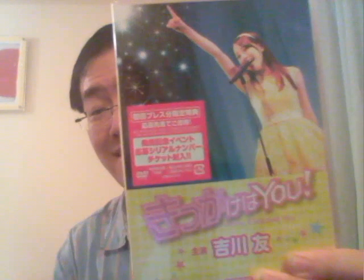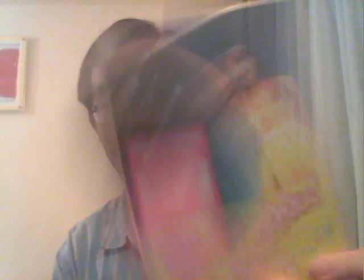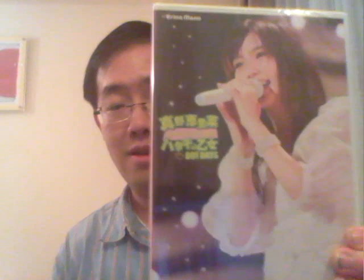Now if you've seen my Day 2 entry, you know that's kind of a dangerous thing. Because I ended up getting this — that is her movie documentary DVD, limited edition. And since today these two things were released, I got them as well: a single video for William Musumei, a new single, and the Mono Arena Concert Tour DVD. Both of those released today, and both of those also now in my possession.